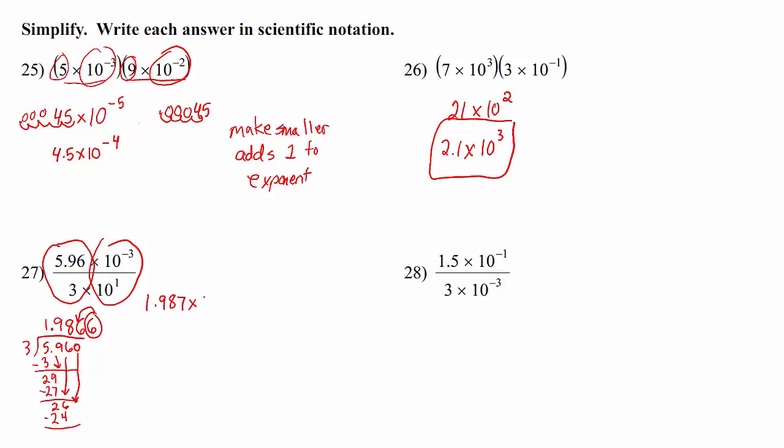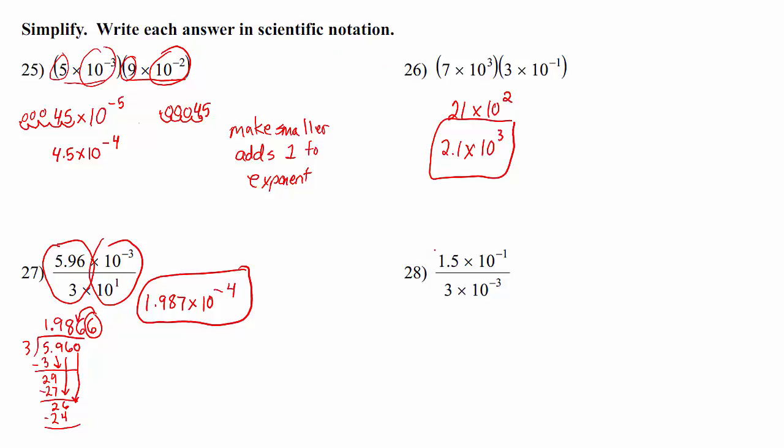So my number is 1.987 times 10 to the, now we're going to subtract these exponents. Negative 3 minus 1 is negative 4. This is the only time where negative exponents are okay, by the way, is when we're using scientific notation. Then the negative exponent actually is telling us that, hey, this number is really small, as opposed to normally where we would move it down to the bottom of a fraction.